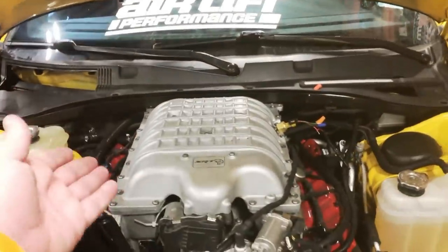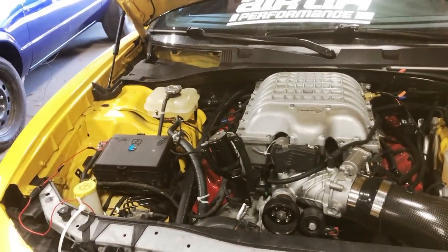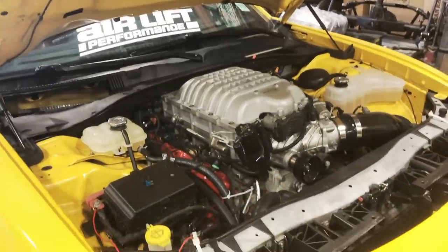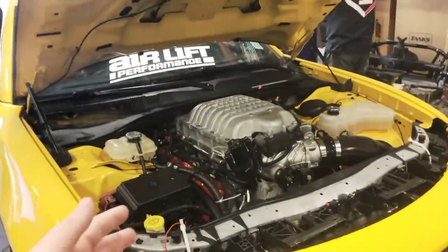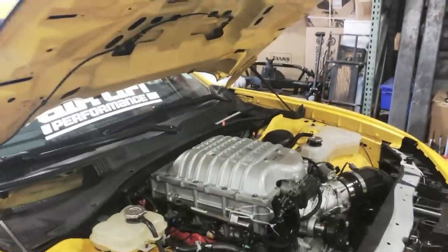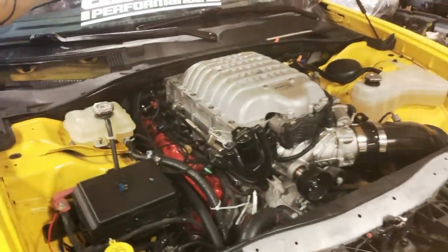So as you see, it's a Hellcat blower on a stock 392, 6 pounds of boost. But what they're going to do here is clean up the installation, get this thing running properly, and then tune it up on the dyno. I'm not sure really what it's making as of right now, but I'm going to ask Chris if I could come back once everything is properly running and tuned. I'll see what this thing is capable of doing up on the dyno. Definitely cool, definitely interesting. But guys, if you're gonna do something like this, definitely know that it's not a direct plug and play like a manifold here. So very cool.